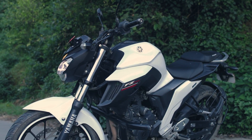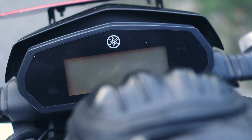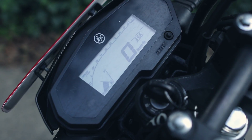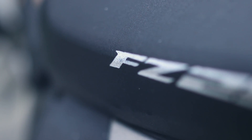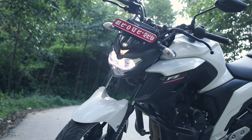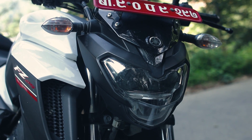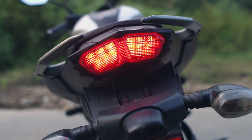One thing I'm disappointed about in this motorcycle is its instrument cluster. It's very tiny and contains less information, which means you have to constantly press a button to cycle through the different information it can display. Though it keeps a simple look, you do get muscular alien-looking headlamps which are fully LED, as is the tail light.